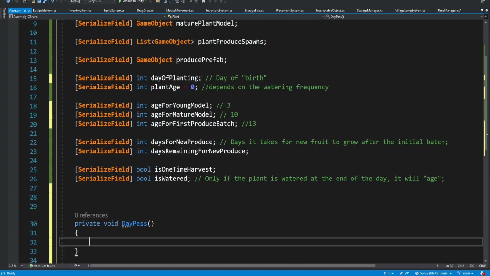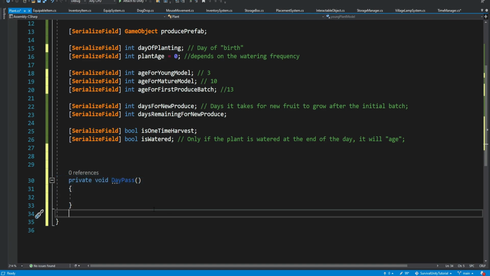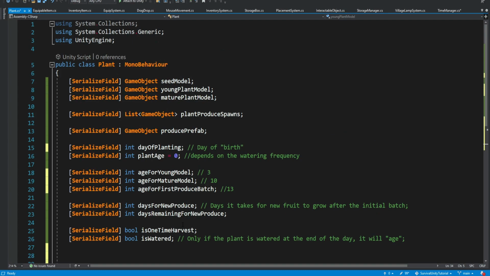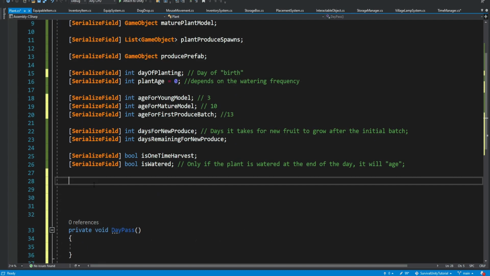And this is the method that we want to call when the day is passing. So we need to make sure that this script is listening to the event. For this, we can add the code inside the awake method or the onStart method. We are going to add it into the onEnable method.